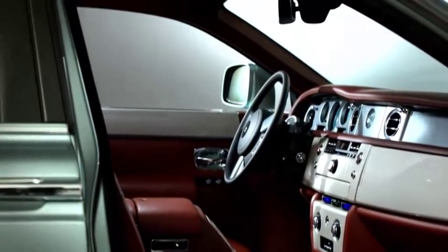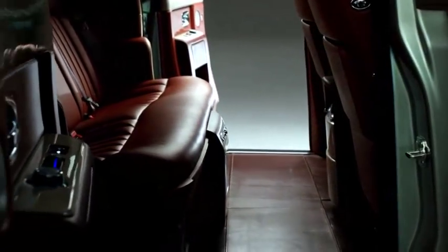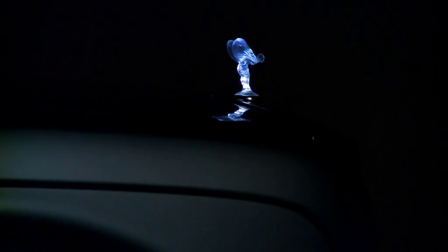Over the next 12 months, Rolls-Royce will be taking the 102 EX on a global test programme to seek the views of owners, thought leaders and journalists. The team will also use this opportunity to put the car through its paces in different conditions around the world. This debate is definitely international and we will use that car as a testbed in all international markets. I would like to get substantial input not only out of one country, but out of all our relevant markets in the world. I would like to encourage everybody to take part in that debate — is electric and luxury in accordance, and is this the right answer regarding alternative drivetrains in a Rolls-Royce motorcar?